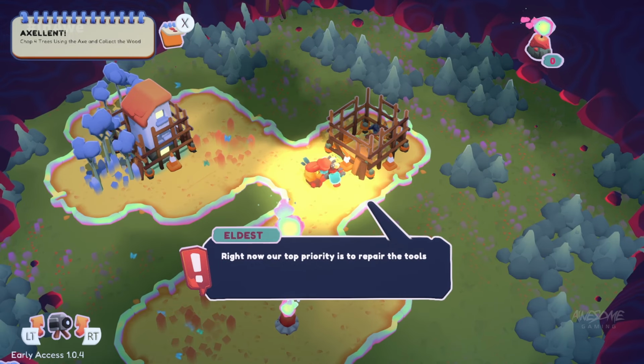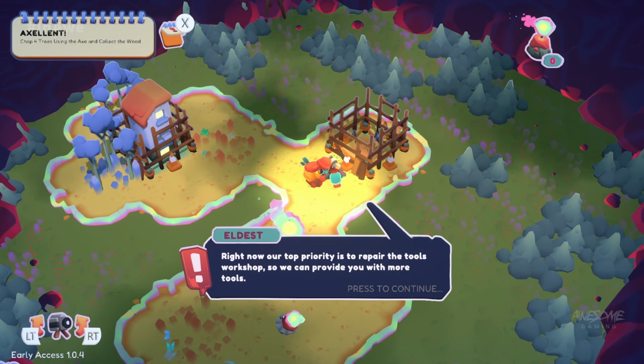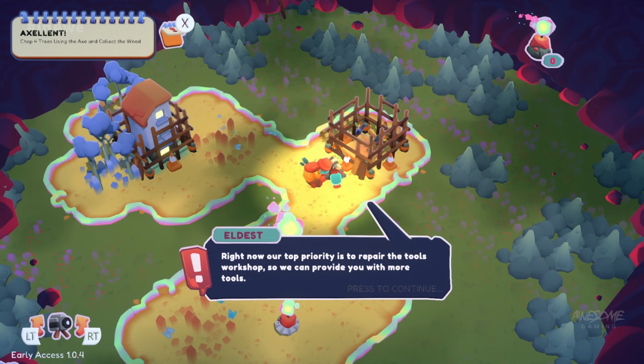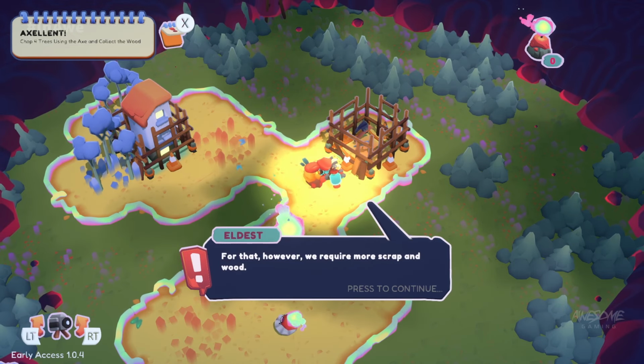Okay, so everything has like a limitation. Very much Animal Crossing. Right now, our top priority is to repair the tools workshop, so we can provide you with more tools. Well, that makes sense.